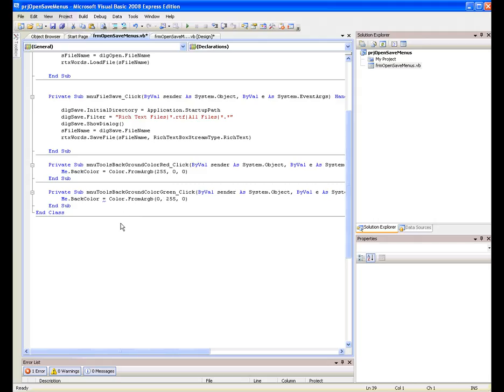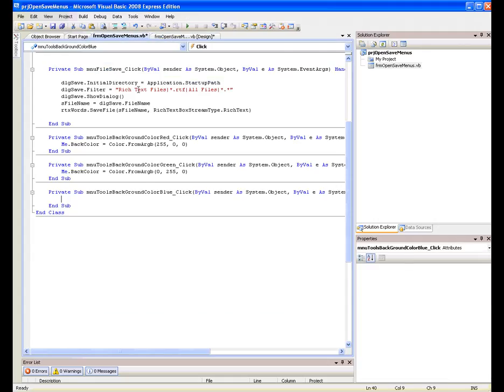Okay, the last one we're going to do with one of the numbers. So let's get back to here quickly. Hit the blue twice, double click it, there we go. And now this one I'm going to say Me.BackColor equals, and now I can actually go down this list and pick it. I'd like to pick Color.Blue, just like that, just to show you how that works. We can formulate it from the ARGB, and the A stands for the alpha value of the color. And then we can pick it from this right here, a direct color.